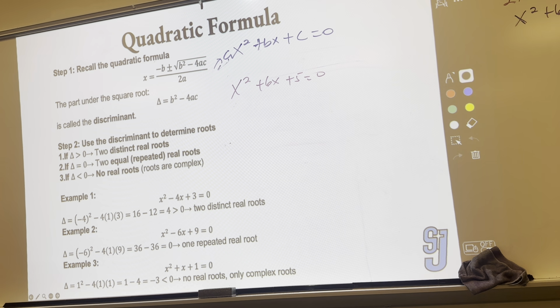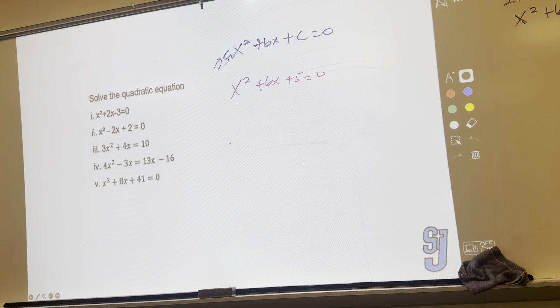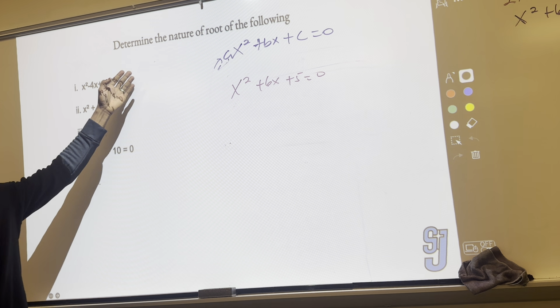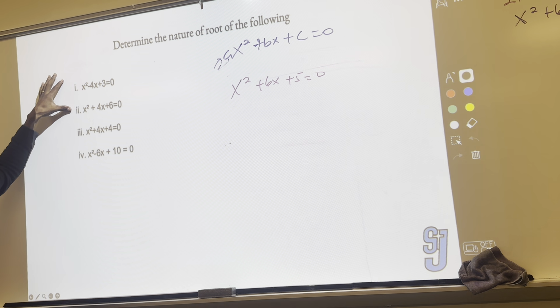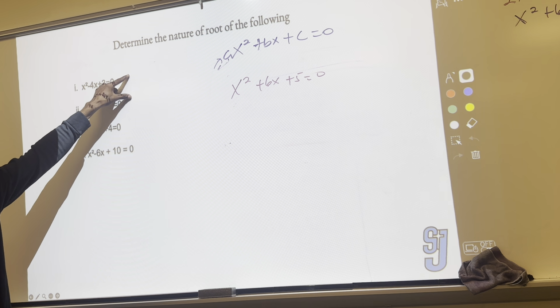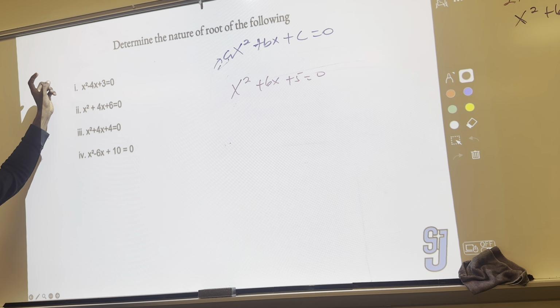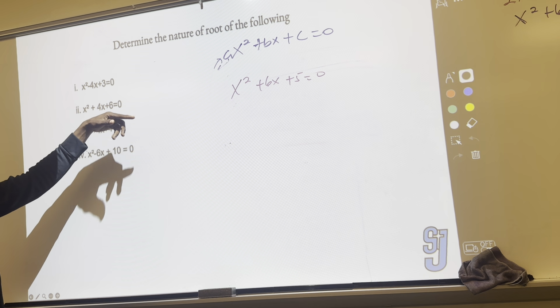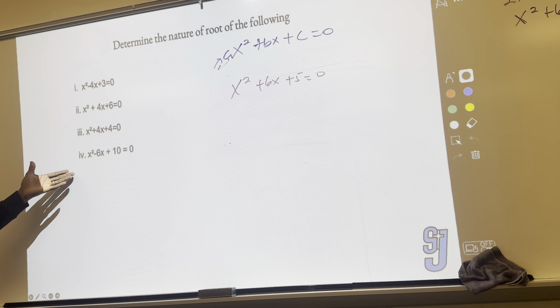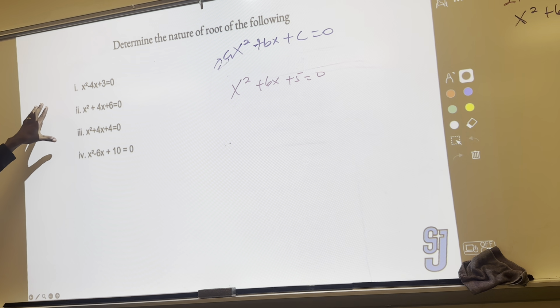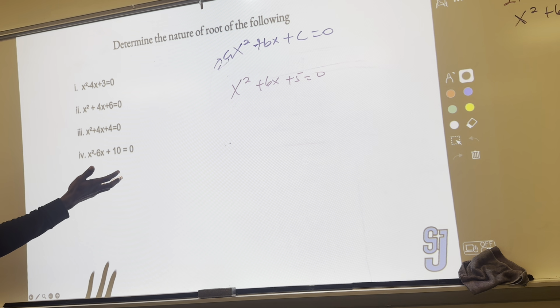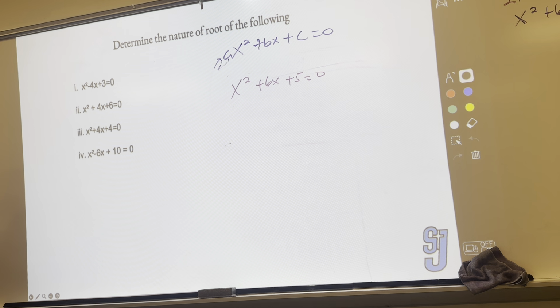Finally, I want to give you this to try your hands on. So first, you have to determine the nature of the roots. So you solve for the discriminant, which is b squared minus 4ac. So you solve for the discriminant of this equation. Feel free to pause the video and write it. You can zoom it up and write it. Then you solve for the discriminants, and when you finish, you tell us, you determine the nature of the roots.